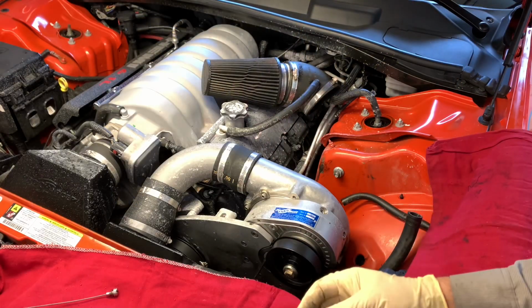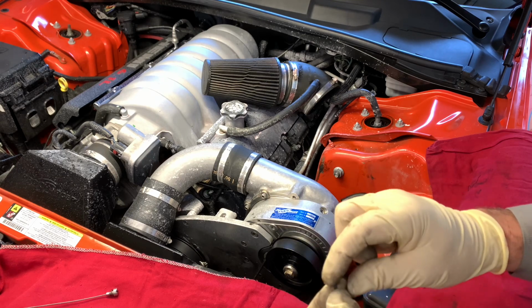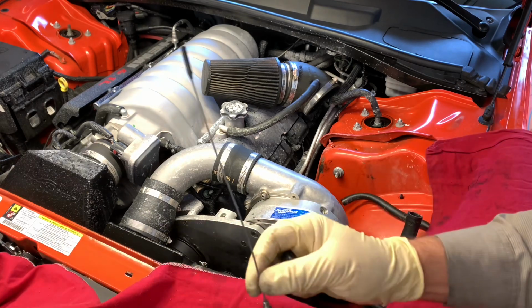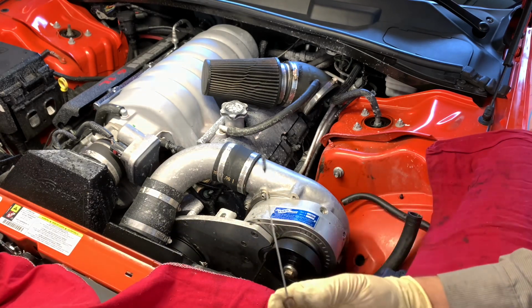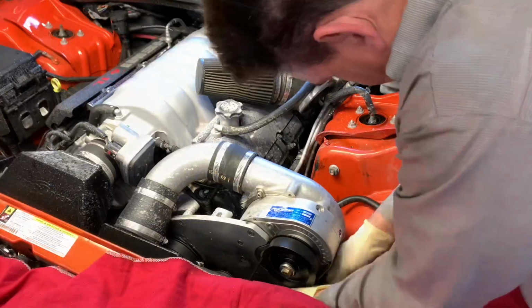So I went ahead and swapped out that O-ring like I mentioned here because it was hardened. So I swapped that out with a new one. And also on the dipstick here, there was supposed to be a copper washer. So I went ahead and scrounged one of those up for this dipstick here. If yours is missing, I would recommend you do that as well.